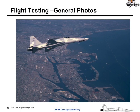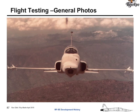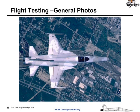This is a Malaysia aircraft over Long Beach, and looking right below the nose, the Spruce Goose building is there. So progress, but the Navy shipyard is still there. Forward oblique. Very seldom do you see a picture like this. This is taken with a periscope from a Learjet, and really a great shot of the aircraft. Plan view of the aircraft over LA.